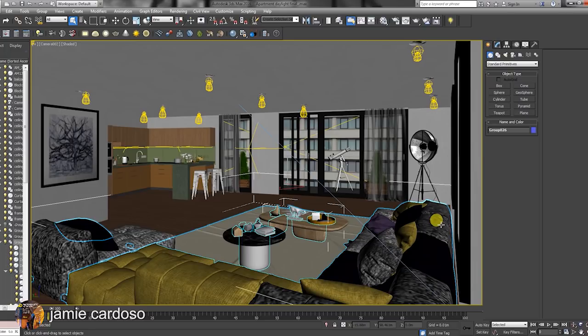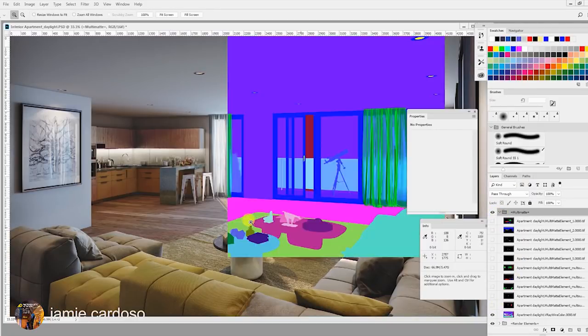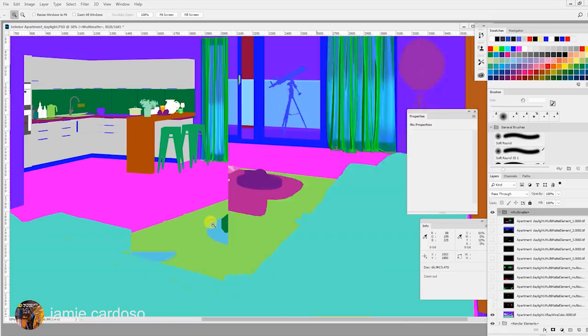In this session, I'll quickly show you one of the many reasons film companies choose Vray multimatte render element over wire color. Vray wire color elements represent the original color of the objects in the viewport. As you can see, this is the wire color represented in a render element.